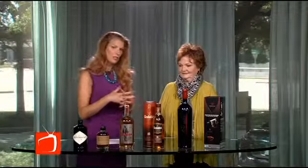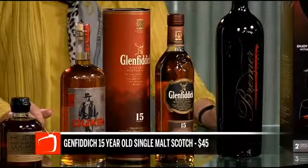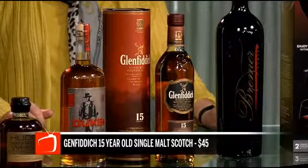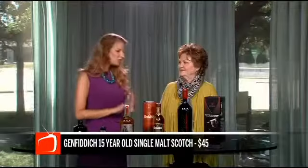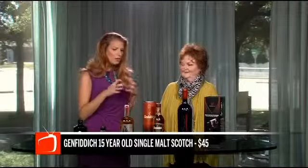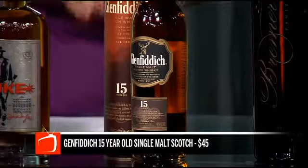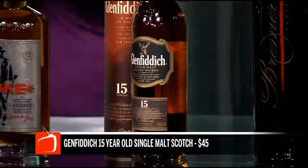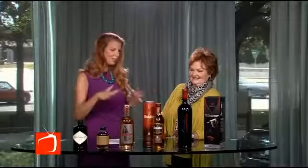For the Scotch lover, Glenfiddich is a classic single malt. This is their 15-year Solera. They age it in 3 different kinds of oak: sherry barrels, old bourbon barrels, as well as brand new oak barrels, and it has a very lovely concentrated orange peel, cinnamon, baking spice, along with the earthy beauty of a great Scotch. I love a single malt Glenfiddich. I like Scotch a lot. When I first started drinking in my 20s, I always had Scotch and soda. Great on its own, great with 1 cube of ice.